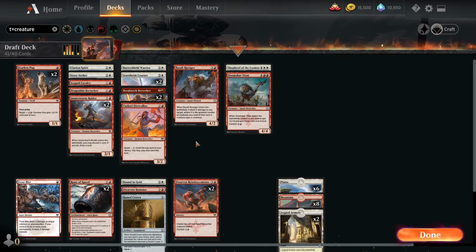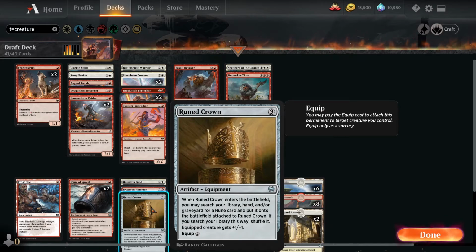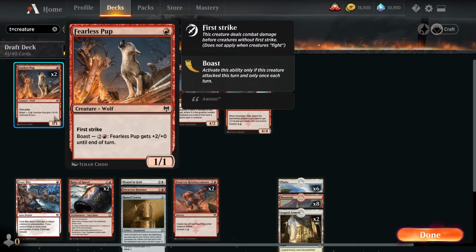Take it out. Whereas Breakneck Berserker is like a C and a C minus. The Courser they have is like a C, C minus. And the last cut may be a Fearless Pup, even though it is so good with Dwarven Hammer and Rune. Like, buffing the pup with equipment is pretty darn good.